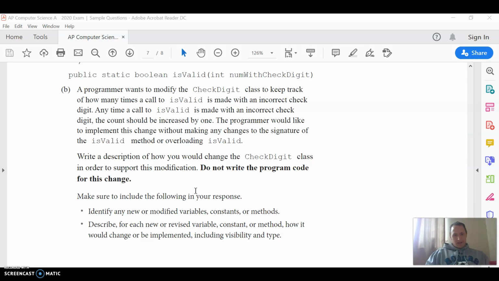Obviously we're going to need a count variable, and we're going to increase it by 1 each time it's not valid. Before I write out my response, I thought I would walk through what I would think as the actual code, because to me it's much easier to code it than write out the response. Visualizing the code will help me with my response.